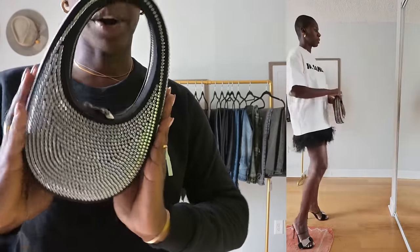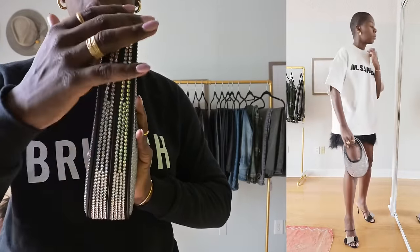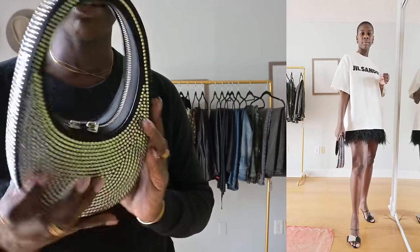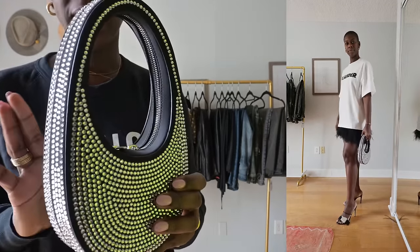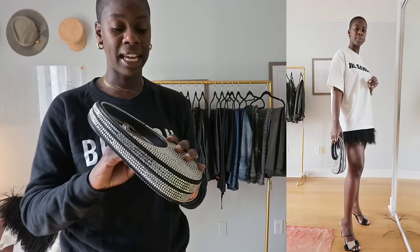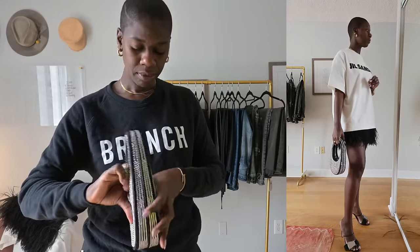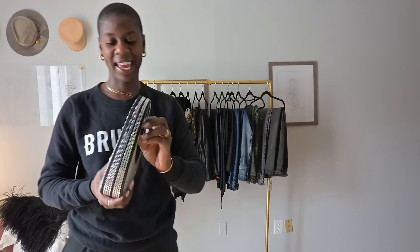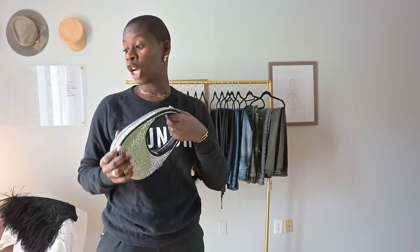This is the Capernaum bag that I also got in that Farfetch video. And I was telling y'all then that I really feel like what Capernaum hit out the park was the placement of these rhinestones. I just think it looks very, very luxe. Something like this is probably at, I don't know, a million other retailers. But there's something about the way that they do it that I feel like is exceptional. I still have the paper in this, so it doesn't fit a whole lot, but y'all know I'm a fan of a micro bag, and I think it would work very well to add a little bit of edge and style. So that is one look for sure.